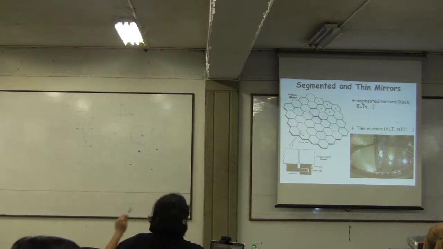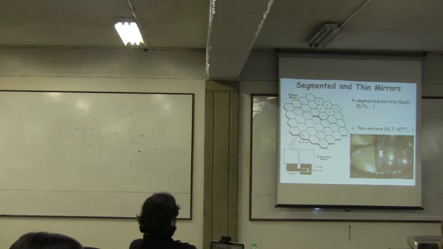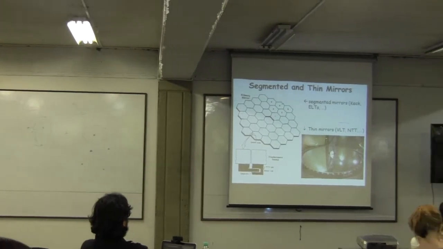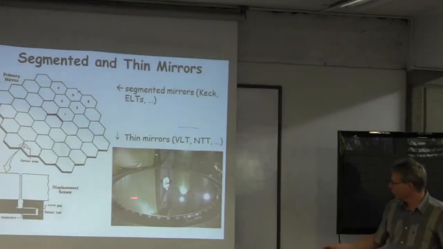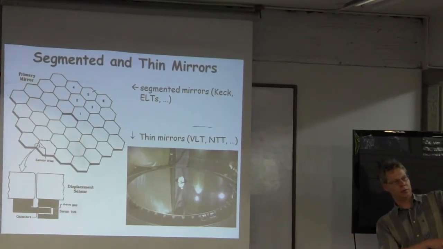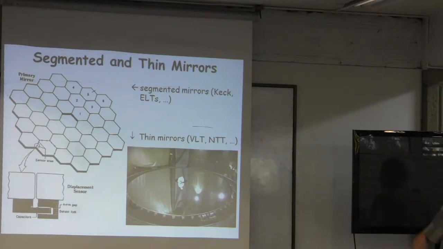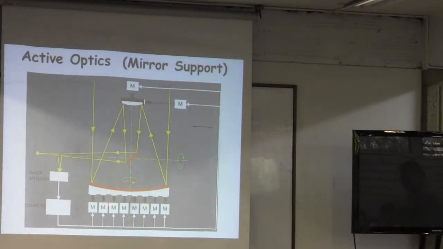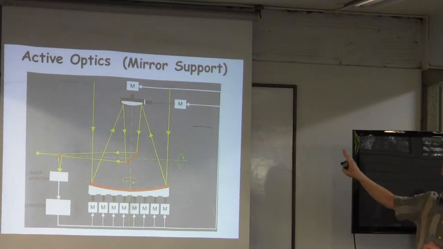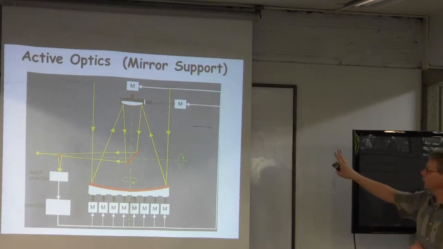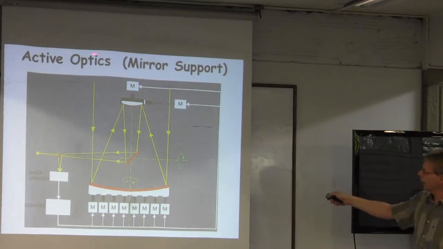Let me move it. Okay? And so if it flexes anyway, the idea here, that was first looked at by this NTT telescope, was to make the mirror really thin. So this is 8 meters across, and the mirror is just about that thick, which is relatively thin for 8 meter size. And what you then do is, you put actuators at the bottom, and some motors there, and this is what's called active optics. Please don't confuse it with adaptive optics. We'll get to adaptive optics later, next week. So completely different. Okay. This is called active optics.